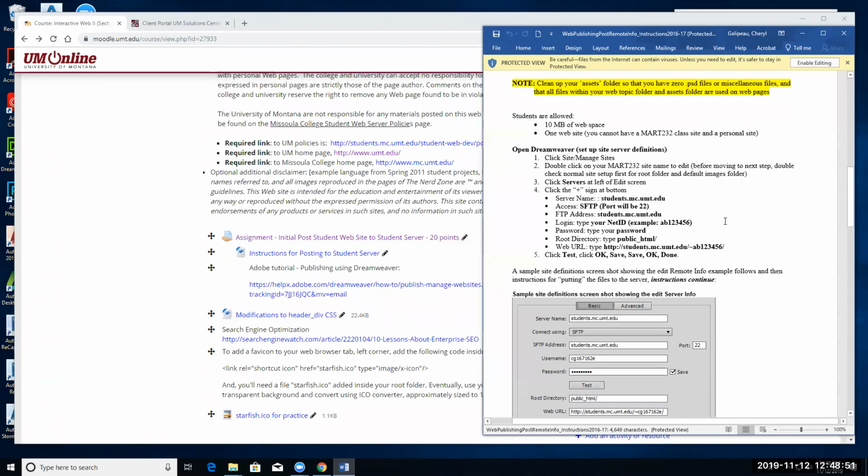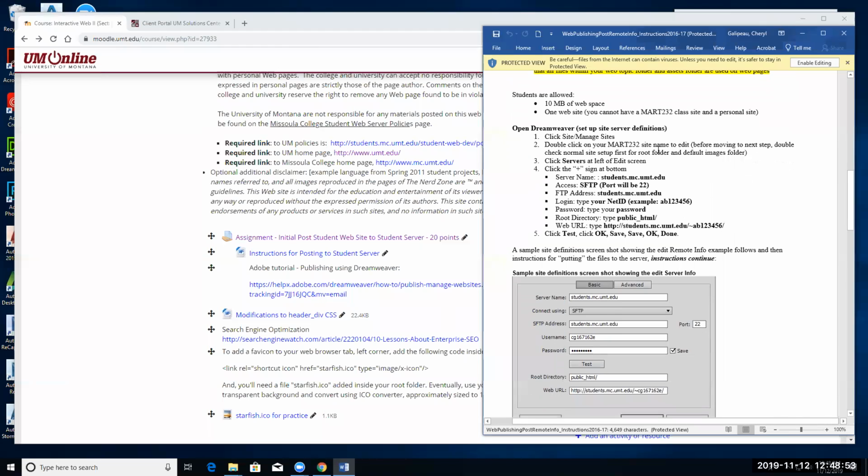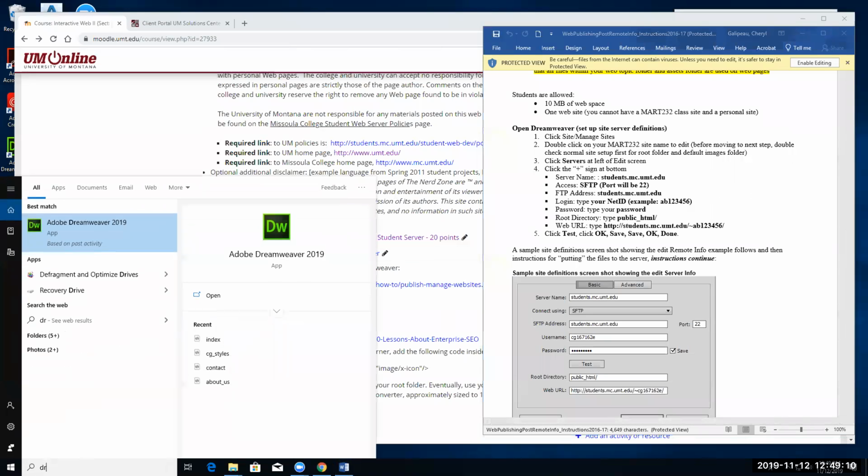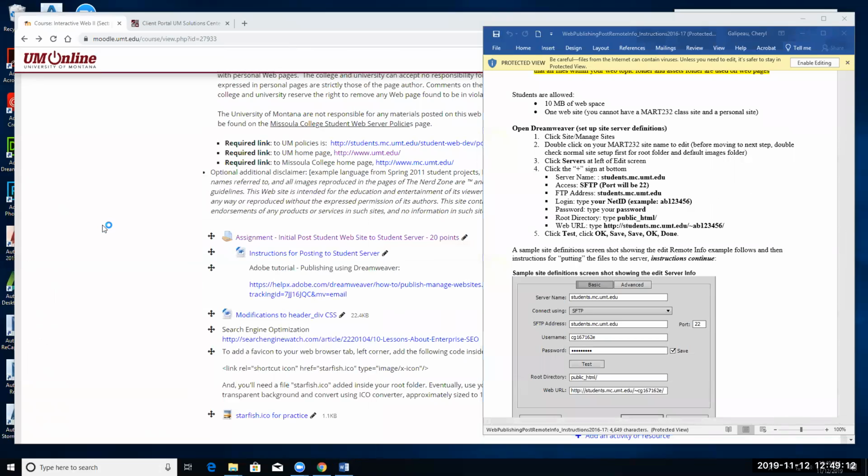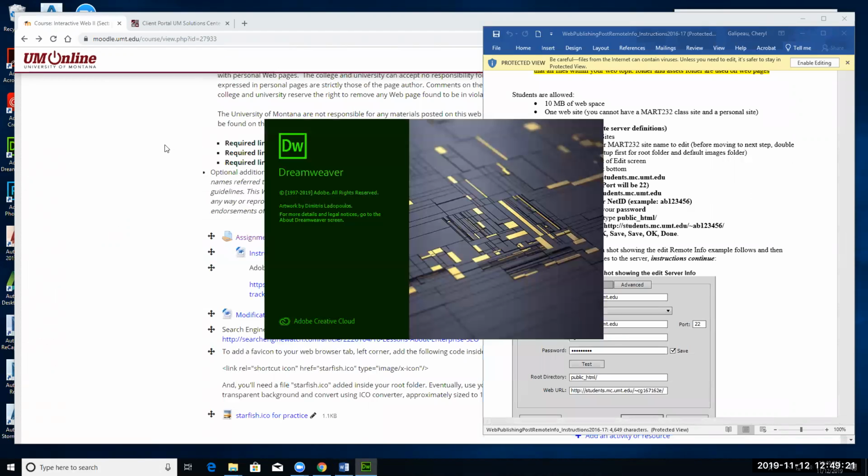In fact, we could do that today, all of us, using these instructions in Dreamweaver. Once you're ready to go, we've got all the server content defined and all that good stuff, so then we'd be ready to post. That's really all we'll work on today. If you want to go ahead and go into Dreamweaver, we'll define our server. I'll leave the content on screen so you'll be able to see both here in just a minute.